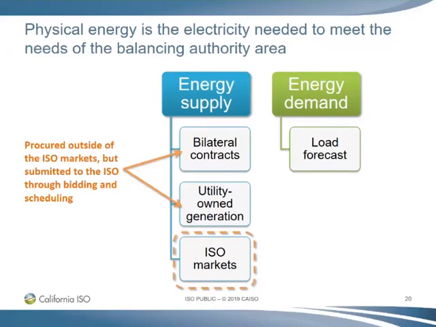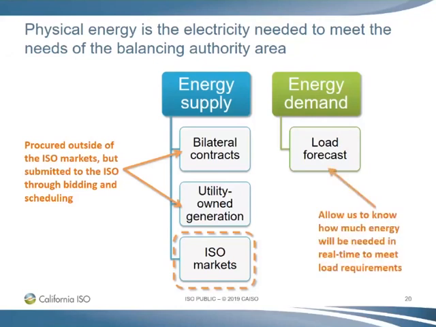We use demand forecasts that allow us to know how much energy will be needed in real time to meet load requirements. The ISO must project how much energy will be needed and how much will be available for the next day, the day after that, next week, next month, next year, and we do that through robust forecasting practices. The more accurate data we have, the more accurate the demand forecast. Therefore, the ISO is consistently working on improving load, wind, and solar forecasts in day ahead, hour ahead, and real time to keep the lights on and the costs lower for consumers.